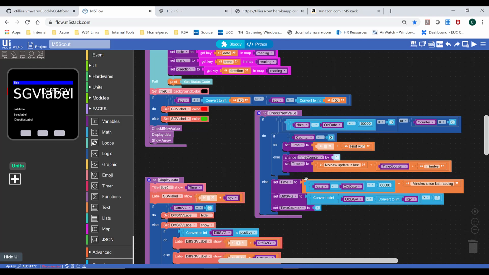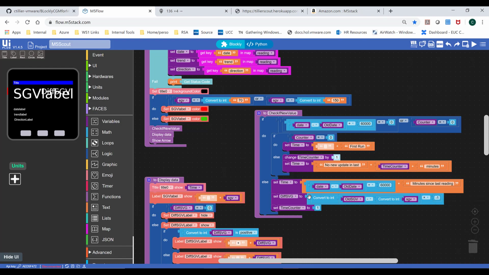Else, that means I do have something new, and this is the difference in time in minutes, right? So it's the minutes since 1970 minus the minutes since 1970. So it's a ton of minutes, but it ends up being usually 5 minutes since the last reading. And then it's going to convert that time, do it minus each other, and times it times -1.